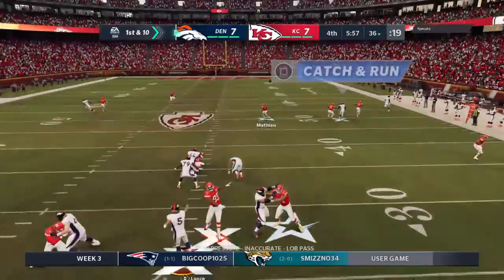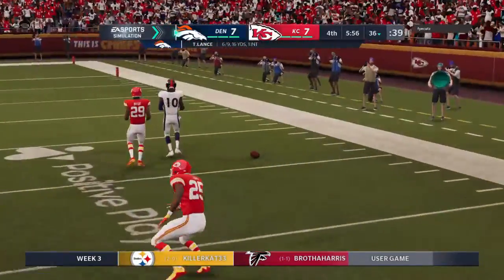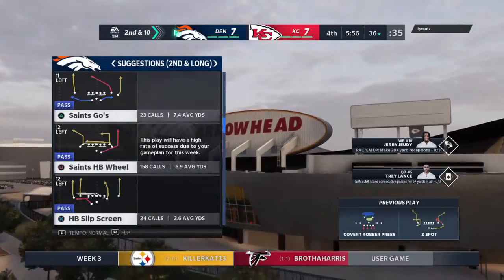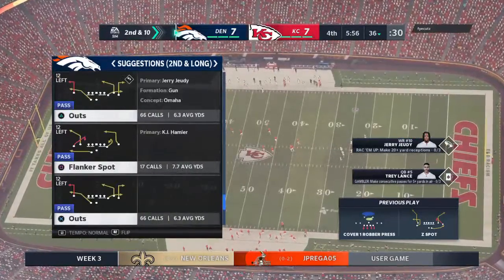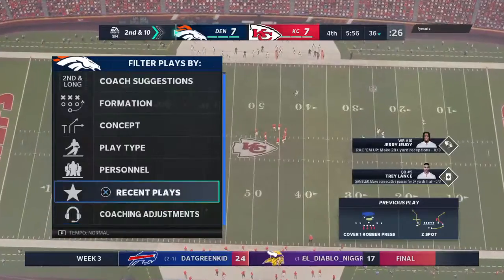Shotgun snap as they'll look to throw. And this one is incomplete. That time he was looking for Jerry Jeudy. That'll bring up second down. Absolutely no disguise on that one. They just went for it. Put him out there and said, go deep. Let's try and hit him. Unfortunately, to no avail.